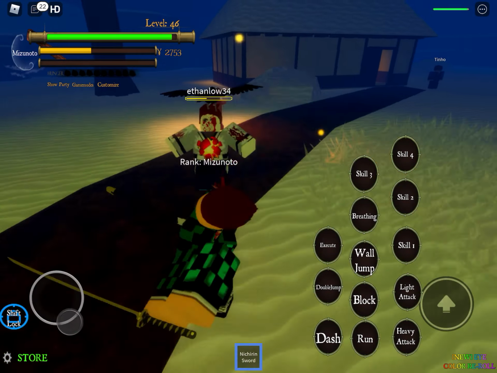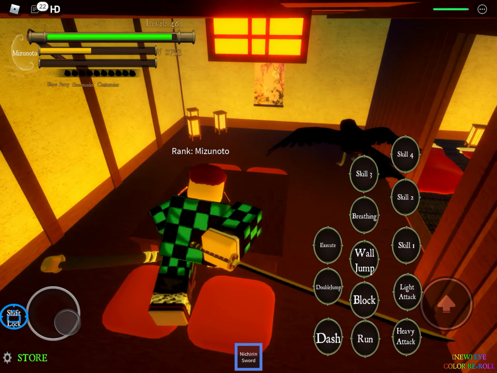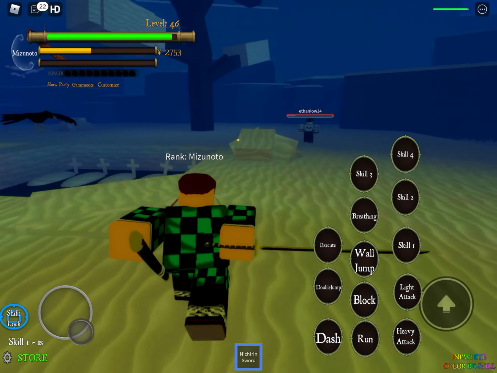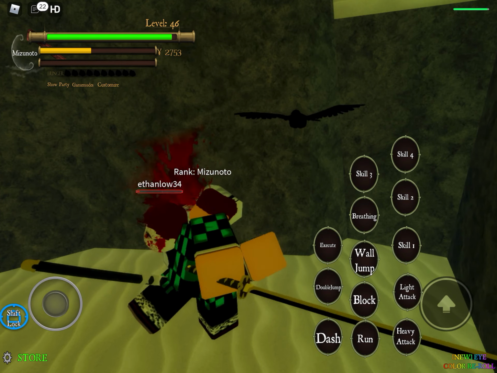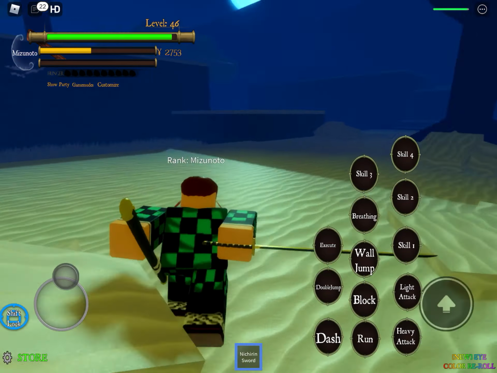Okay. Now, remember this, if you're going to kill someone, you have to make sure you press execute. Now, here's the thing, I don't know what execute is. It probably executes your enemies. Please don't wall jump, please. It's annoying. Execute. Decapitate. Well, at least that's a new kill to my list.